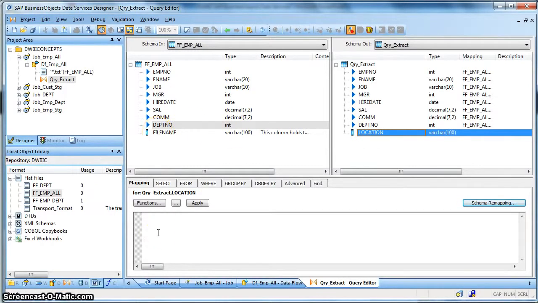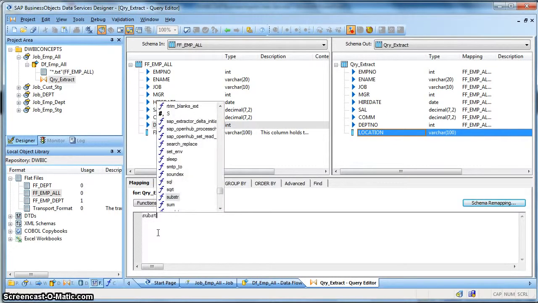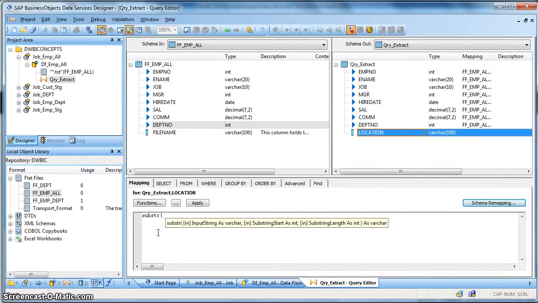So first we will write substr. I click enter. Now this asks for an input string from which we want to cut out a particular portion.